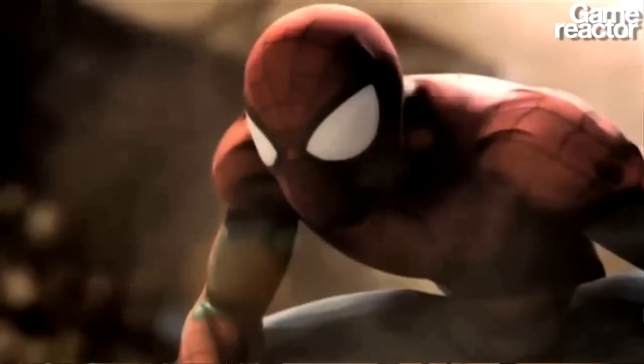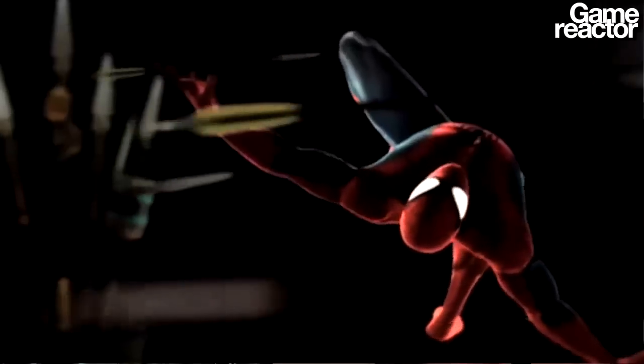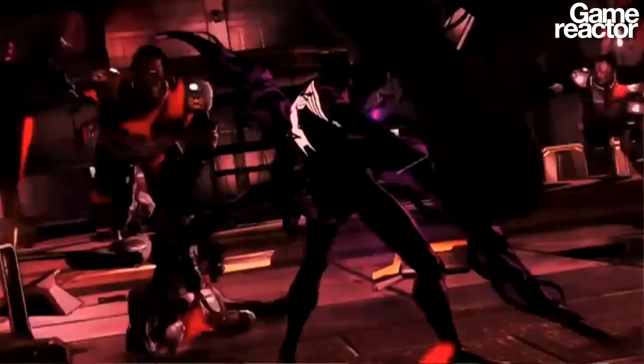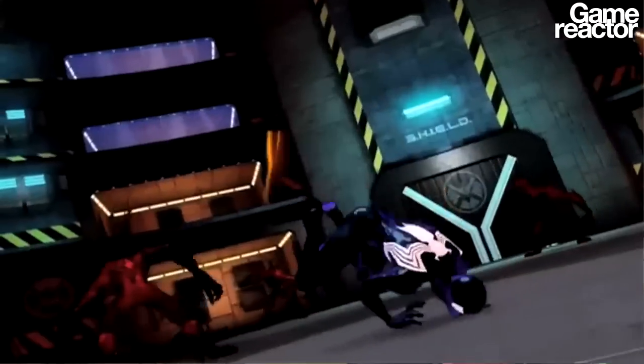One is Amazing Spider-Man, the classic hero that everybody's come to love, the red and blue suit. Then we have Ultimate Spider-Man, which is a younger version of the Amazing Spider-Man. And this time, Ultimate Spider-Man is wearing the black suit. So we're able to do crazy things with the suit that's completely different from Amazing Spider-Man.